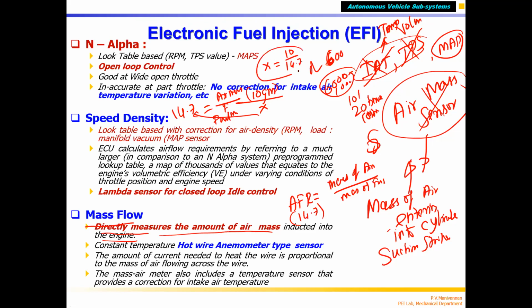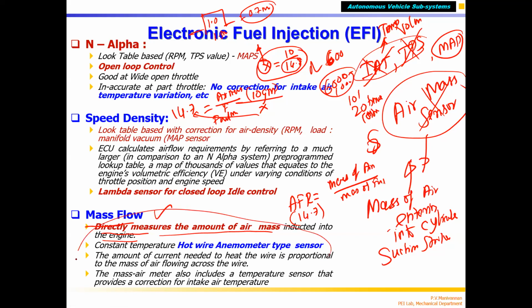So the ECU will calculate this X, which is the fuel mass. Your injector already knows it: if I open the injector for 1 millisecond, it injects one gram of fuel. Since this quantity will be lesser than 1 gram, you may have to open it for something around 0.7 milliseconds. So by opening the injector for that time, I inject 10 divided by 14.7 of fuel, and I can maintain the air fuel ratio of 14.7, stoichiometry. That's how the air mass sensor works.